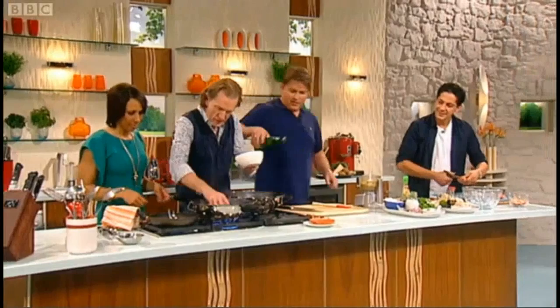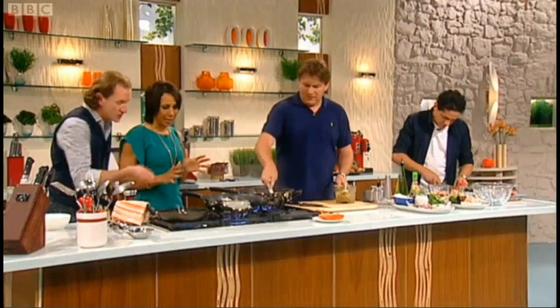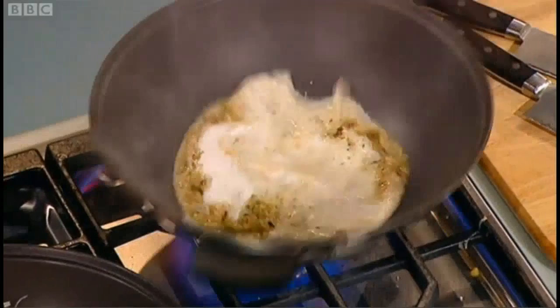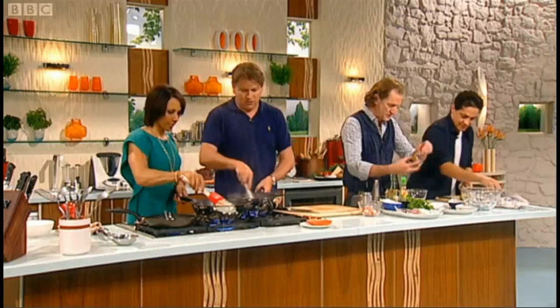We just need to let the noodles cook a little bit. These noodles come dry and then you soak them in warm water — these are a rice vermicelli. Then the little bit of moisture that's in there and the heat finishes the cooking process. Now I'm going to put the coconut milk in and start to cook this down quite quickly. In goes palm sugar and tamarind. Then in go the prawns and bean sprouts.